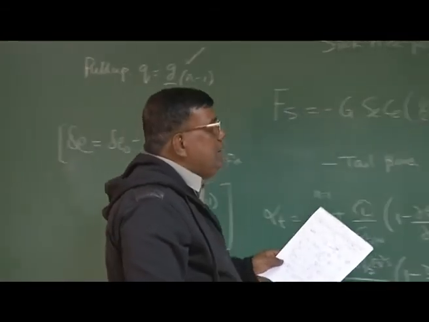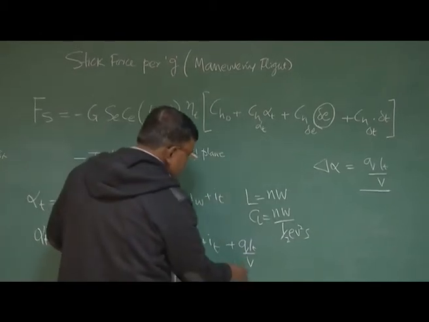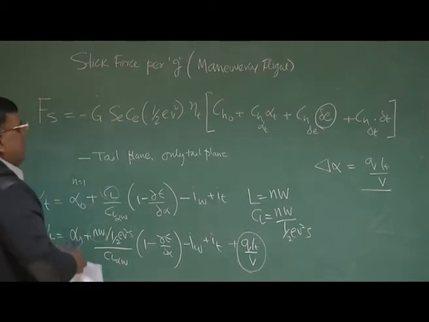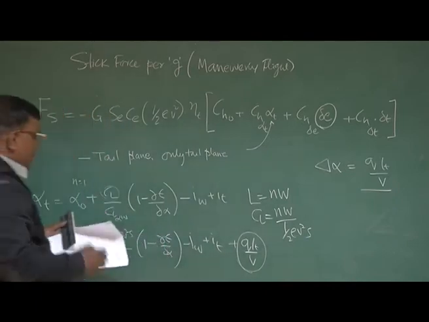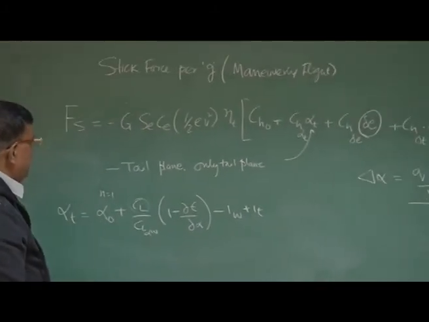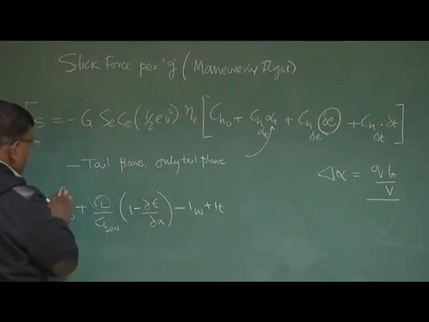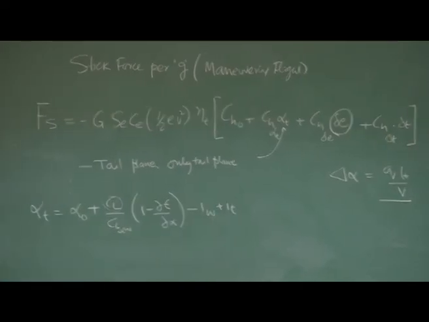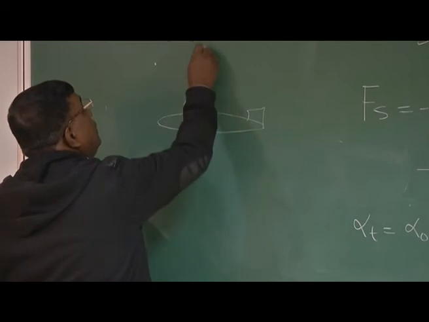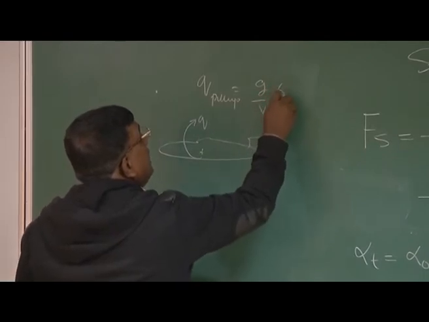Now, because of this Q, there is a change in the tail angle of attack by this amount. So I have to put the value of Q also. So that alpha t, I will substitute here. Let me clarify. We are trying to find out what will be the alpha t. We know for n equal to 1, alpha t is given by this. We have already derived this. What is happening if the airplane is doing a pull-up with Q? And you know Q for pull-up is given by g by V into n minus 1.